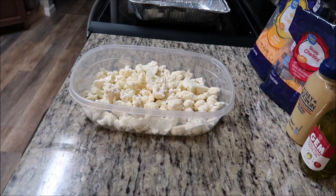So the recipe calls for a head of cauliflower cut into bite-sized pieces. Mix with 1/4 cup of Dijon mustard, 3 tablespoons of olive oil, 1/3 cup of brown sugar, top with cheddar cheese, salt and pepper to taste. It says 400 degrees for 35 minutes.